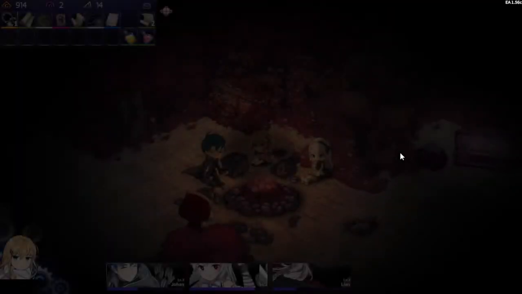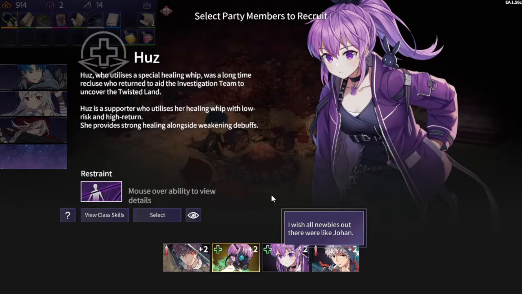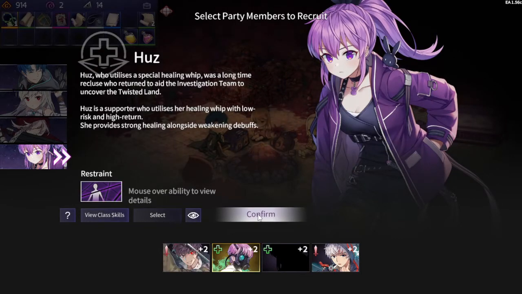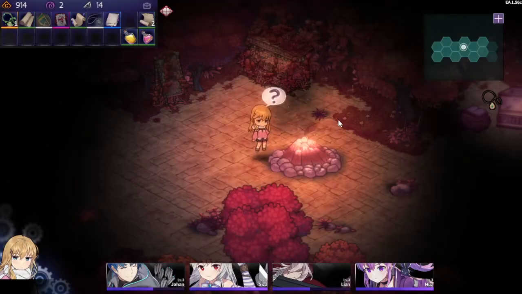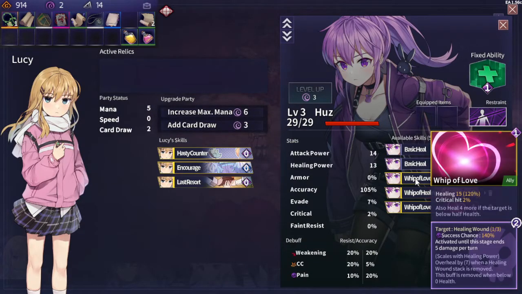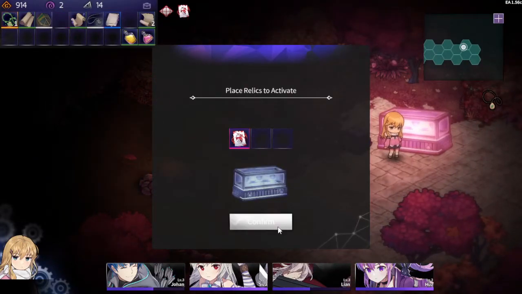Best case scenario, get Haz. Let's see, we get Haz! Joey is of course the best healer in the game, but I want Haz. I don't care about how good Joey is. Alright, restrained. Whip of love. Whip of healing. And another whip of love. Basically, her numbers are super good, and due to the pain debuff she creates for our characters, our healing gauge expands. And that combination makes her extremely potent.